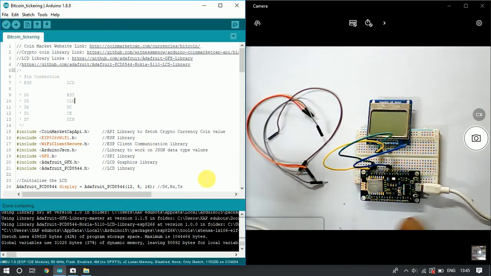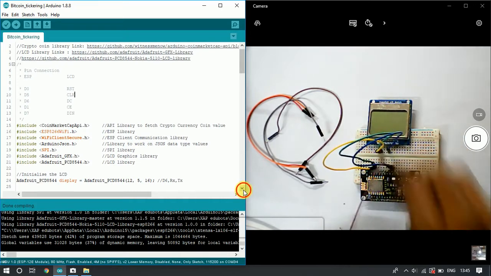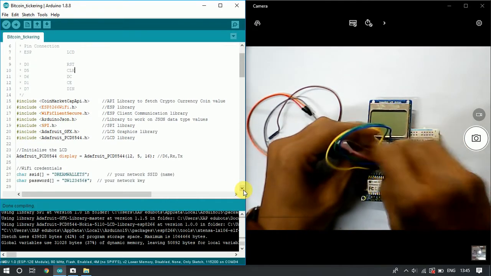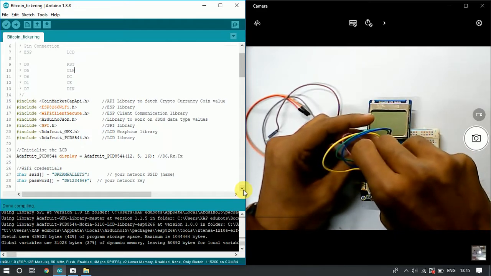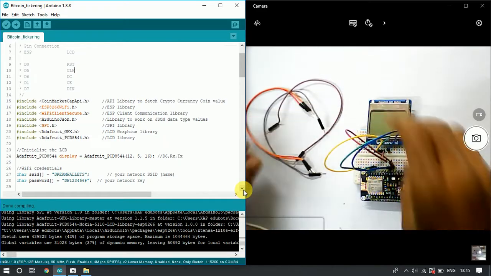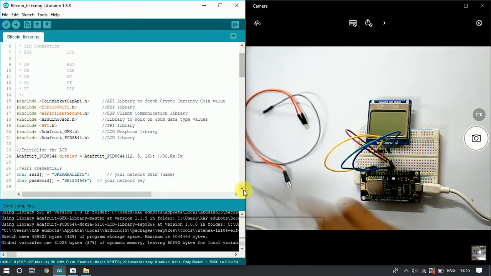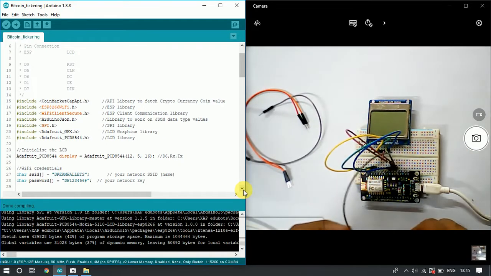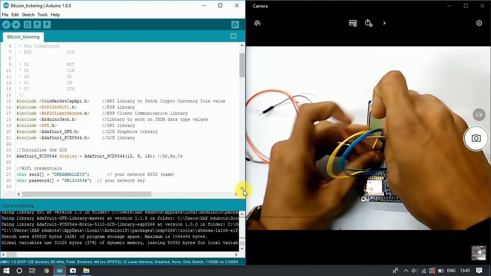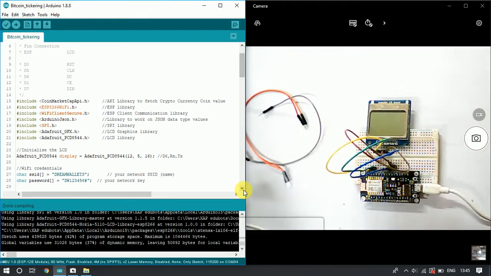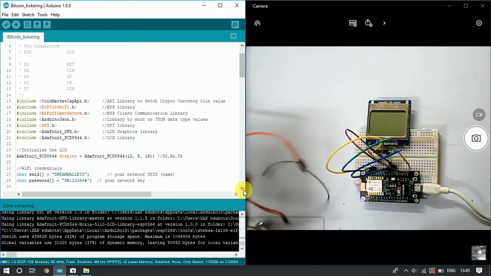D6 pin with the DC pin. D7 pin with the D-in pin. Backlight pin to the 3 volt VCC.